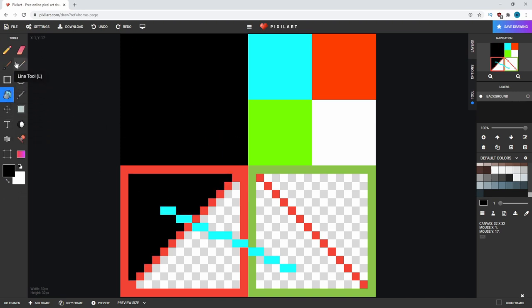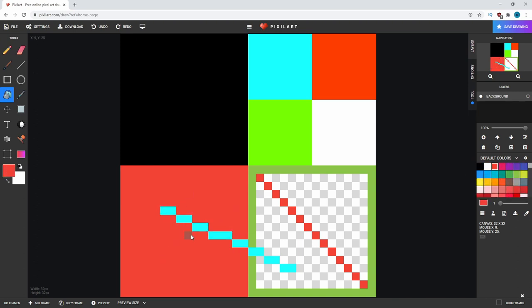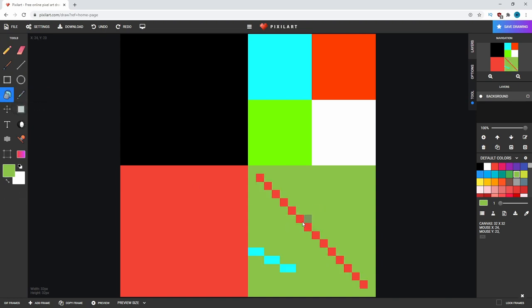So you don't have to do this. I just draw those quadrants and I like to work and make sure I'm filling things out and have a background, so that I'm catching everything, making sure that I'm not missing anything, and having transparency in the background. So I fill these in until I have all my models done. And then I usually fill in everything with black at the end of it.